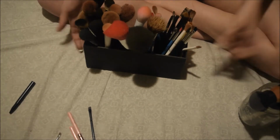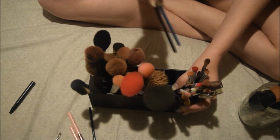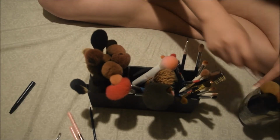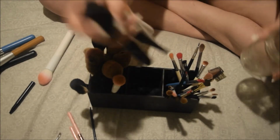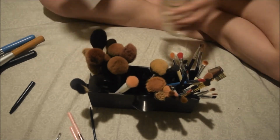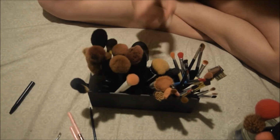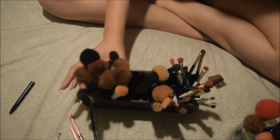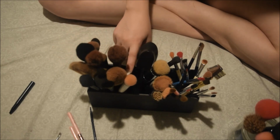Okay, so this is the final look. This is my e.l.f. container. Oh, okay, these two went in the wrong section. I'm actually going to adjust a bit. I'm going to put foundation and concealer brushes in here and powder brushes in here, just because I have fewer powder brushes than I do foundation and concealer brushes, but I have so few now. This is weird. I have the most blush, bronzer, and contouring brushes, but very excited about this.